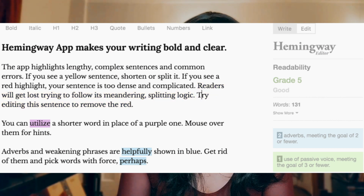I will give this one tip to anyone who is a first-time Rimo, and this is a tip that my fellow Montreal MLs gave to me, and that is do not go back and edit while you are writing that first draft. Just keep going. You want your word count. If you write something that you hate, you can strike it through and just keep going. But I do bring up the Hemingway editor because it's one that I think is really useful for a lot of people if you are more of a rambler and don't necessarily want that in your writing.